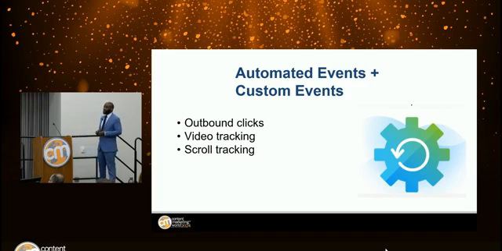So for example, if you wanted to track outbound clicks, if you have an external link on your website, you want to track how many people click on external links, it's automatically tracking that for you. Scrolls automatically tracking, video automatically tracking, but the catch is a lot of times it's not custom to what you want. It's not going to give you details on, for example, what link they clicked outbound. They can show you that it's outbound, but it's not going to give you details. But that's where the custom events come in. So I'll show you how that looks as well.